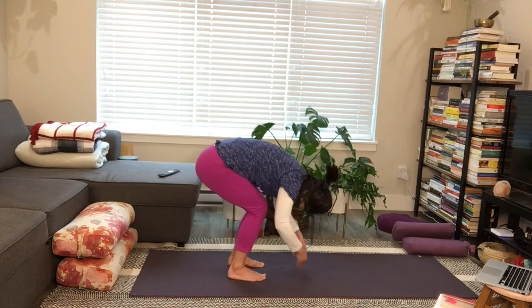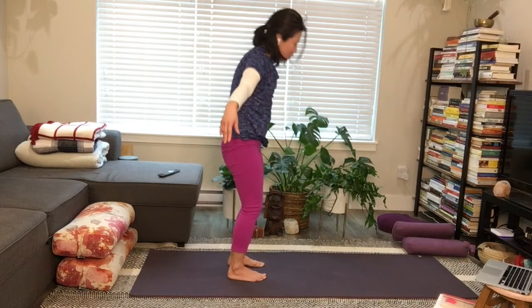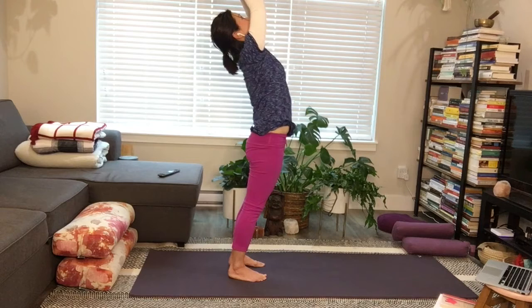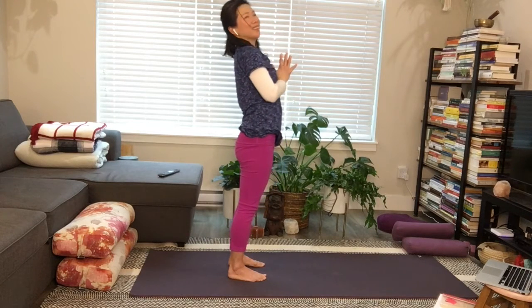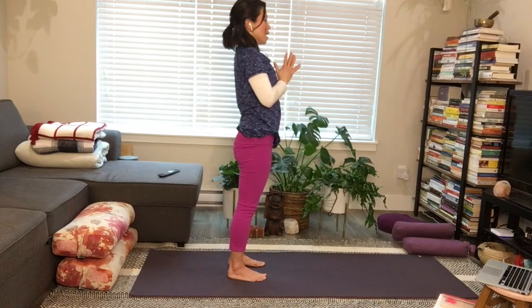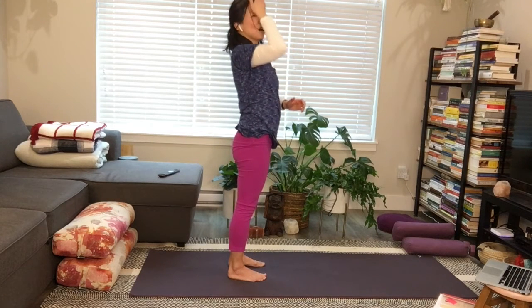And then press down through your feet. Inhale, we'll draw the arms all the way up. Palms together and palms to the heart. Great, we'll roll the shoulders back. Draw the elbows down and try to lift the sternum along the thumb.